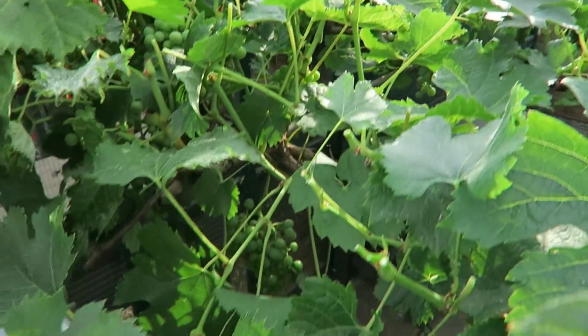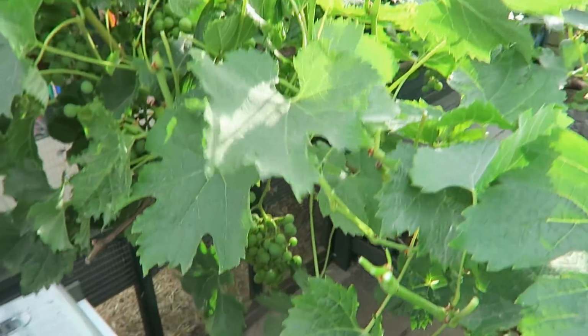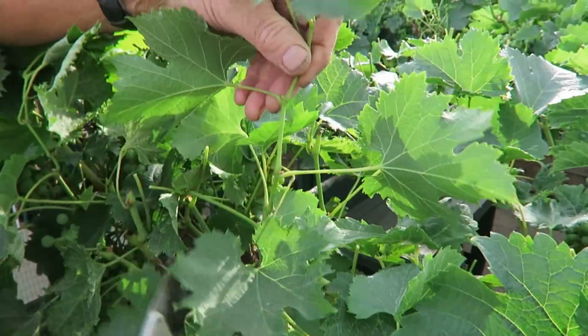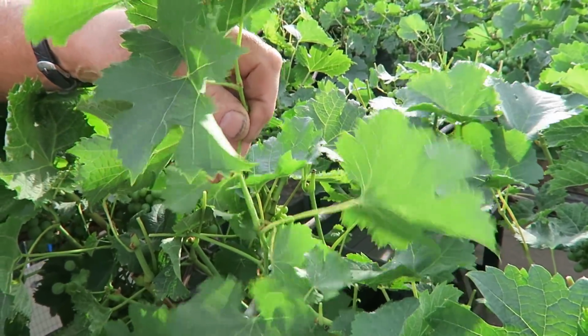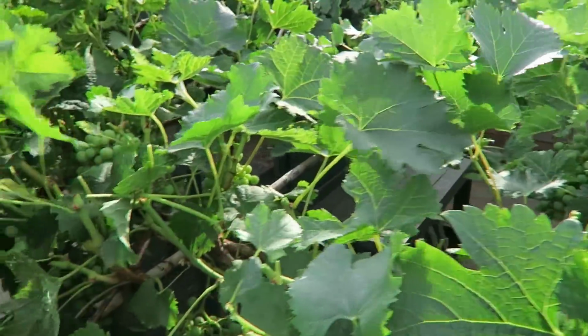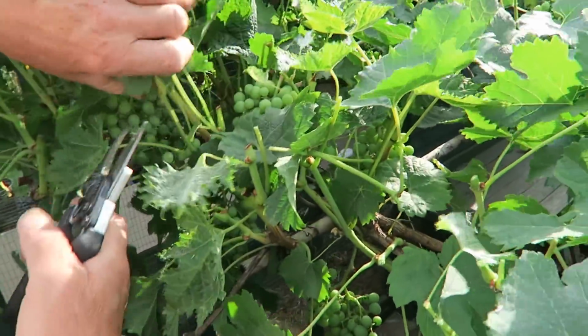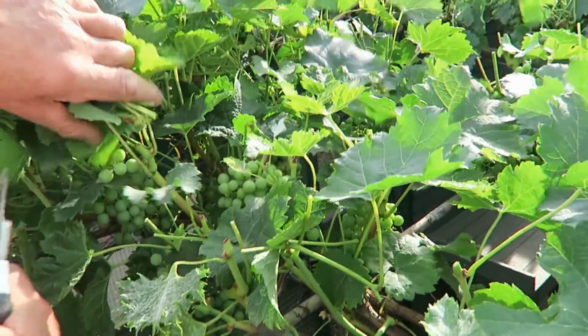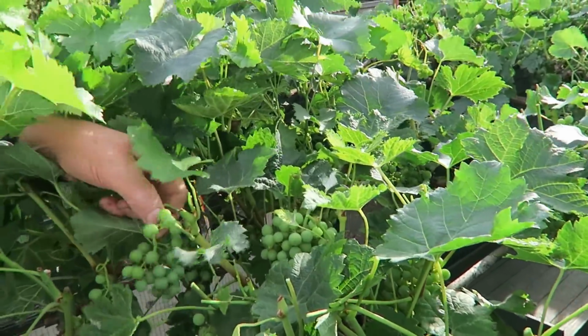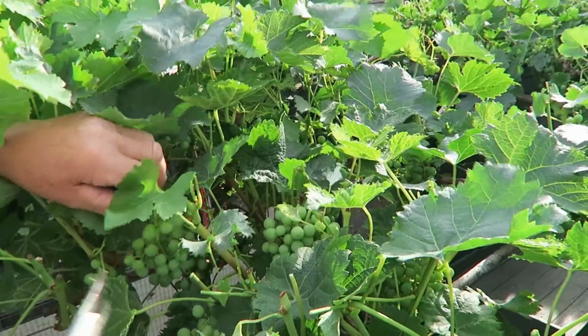Now that's all the growth since last time we pruned it, look. So it's put a good 10 inches on since we last did it. Work our way along. They ought to come off really, but no.